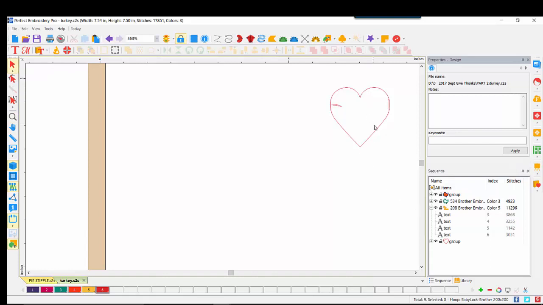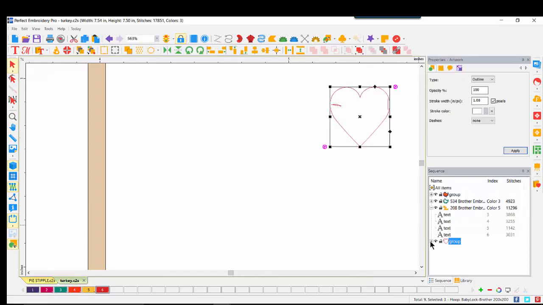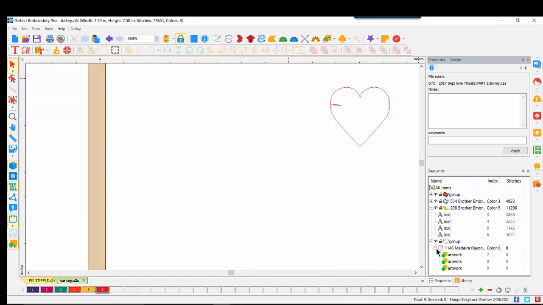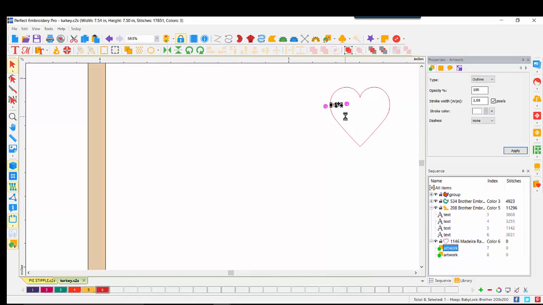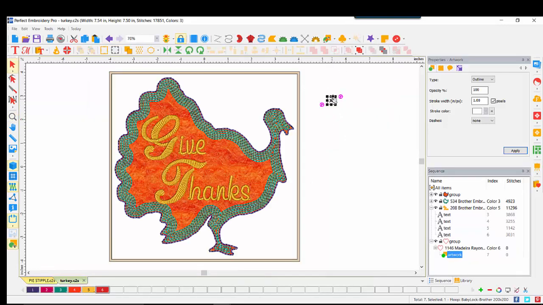I will select it, expand the heart so that I can get to those pieces of the design. There's the big heart. I see that it's all grouped. Let me come up here to ungroup, and now I can go into those individual little pieces and hit delete on my keyboard. That's the big heart. I want that little guy, and then that artwork I'll just go ahead and group. Zooming back out, I now have the heart the way I'd like it, maybe just a little bit bigger.